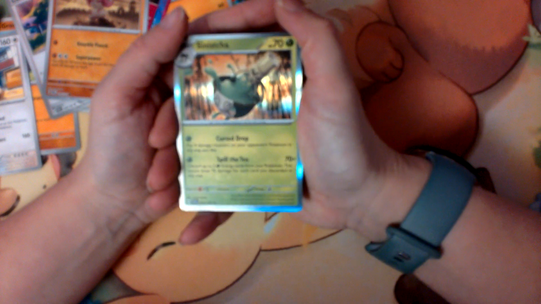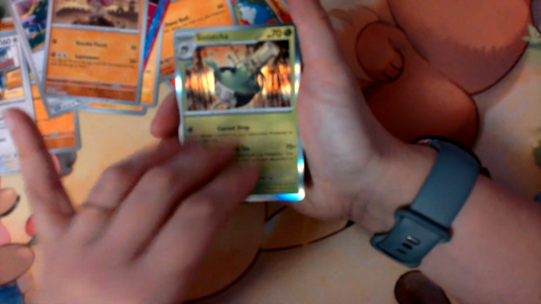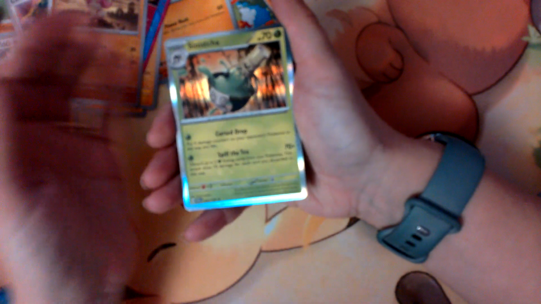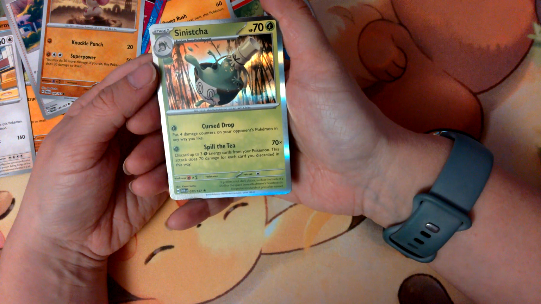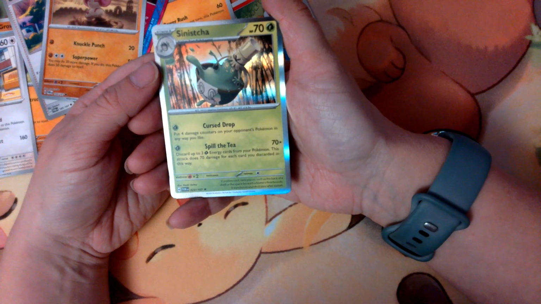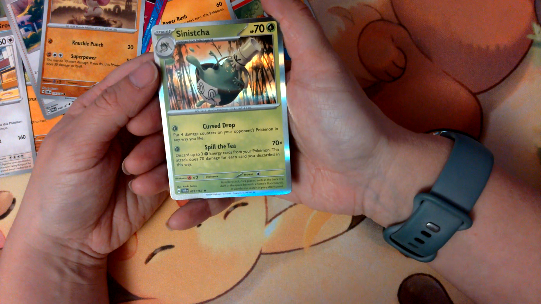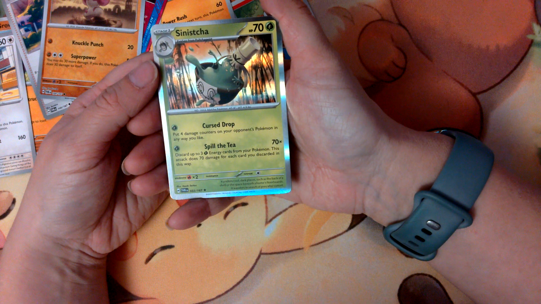And focus again, please. This has 2 attacks. Cursed Drop. Put 4 damage counters on your opponent's Pokemon in any way you like. Or for the same cost, Spill the Tea. Discard up to 3 Grass Energy cards from your Pokemon. This attack does 70 damage for each card you discarded in this way.